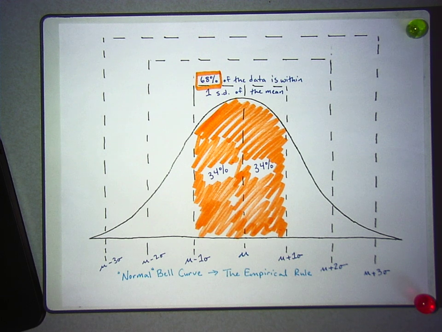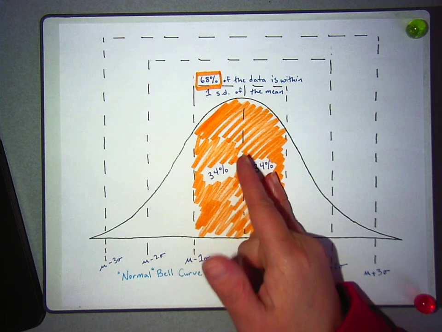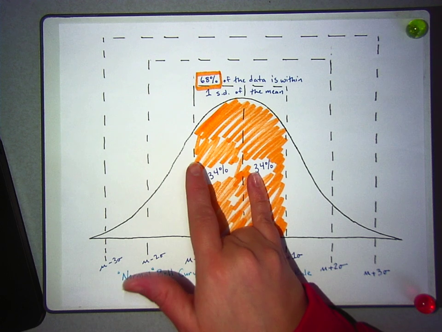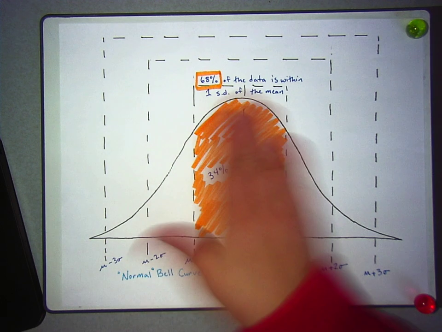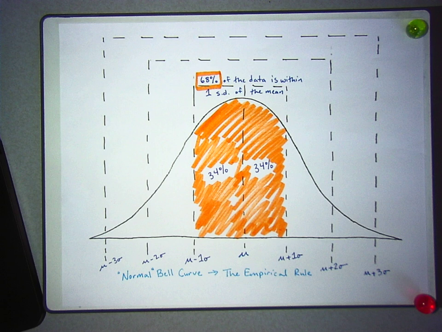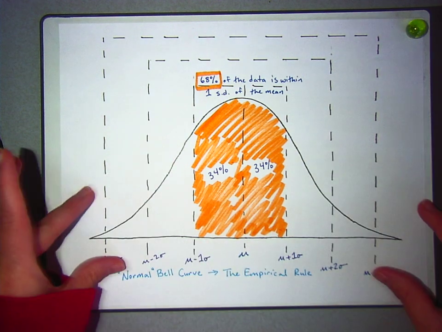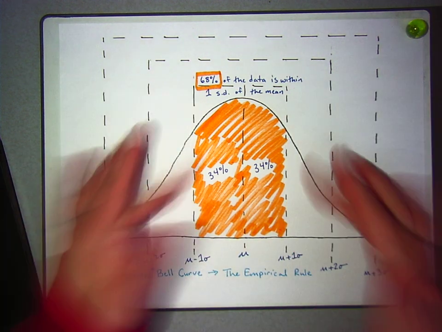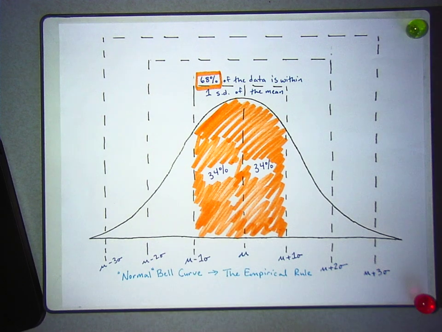Do you guys understand where the 68% came from? From 34 plus 34. And do you understand what it means when it's within one standard deviation of the mean? What does within one mean? Right, it could be above, and it could be below. All of this is 68%. Now, my drawing isn't perfect, obviously, because this isn't 68% of the area underneath this curve, but it's not too bad.